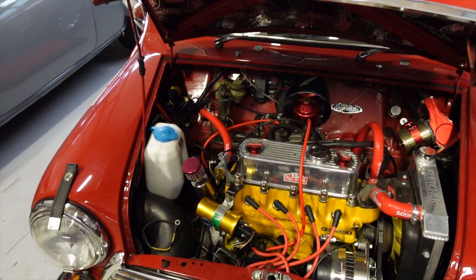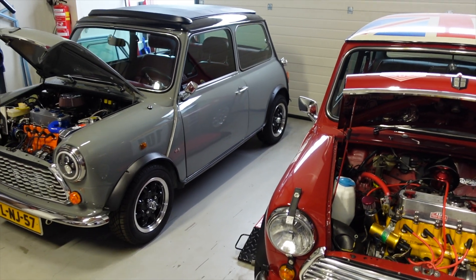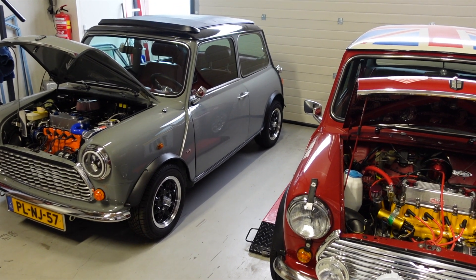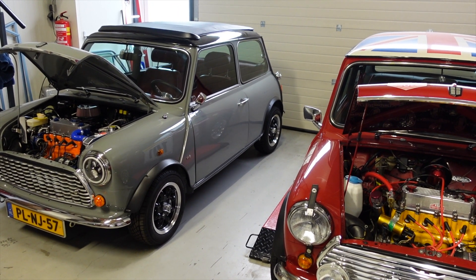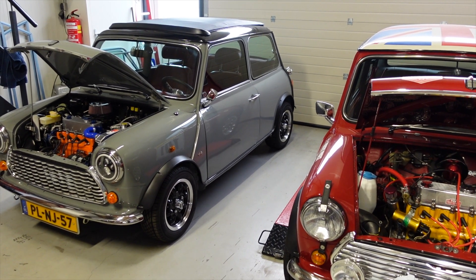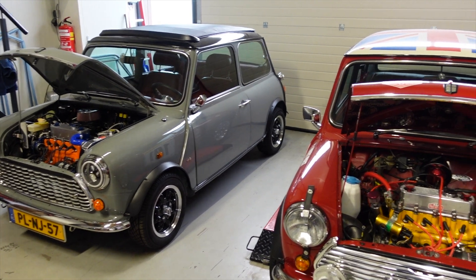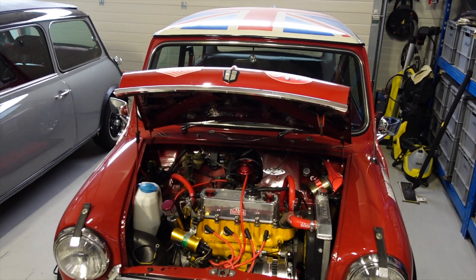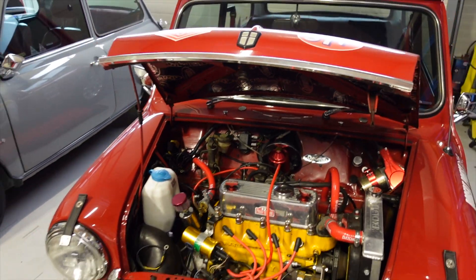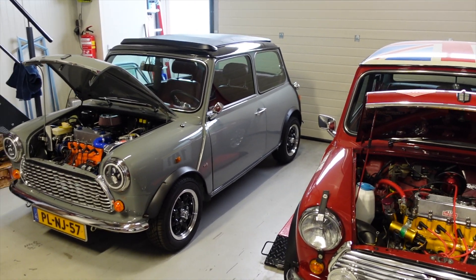I want to try and keep this electric conversion as simple as possible. One of the other things to keep in mind is that we do have regenerative braking on the conversion, because we need to get some recharging back into the batteries. When that system is switched on you feel resistance and the car slowing down. So you probably don't need as much braking effort from this type of system. That's probably the direction we are going to go in.